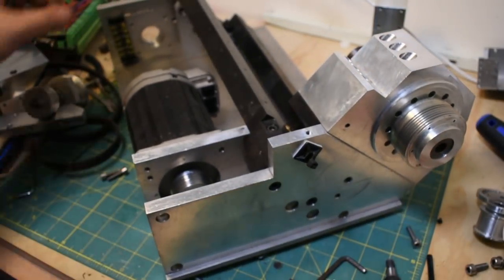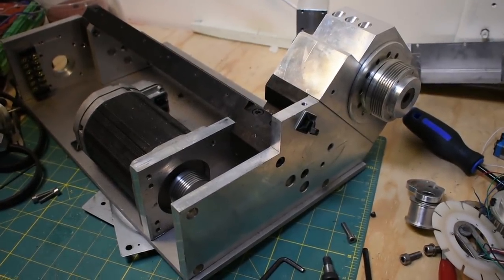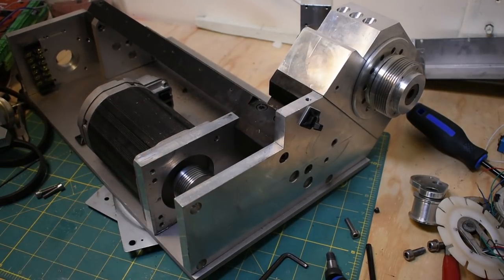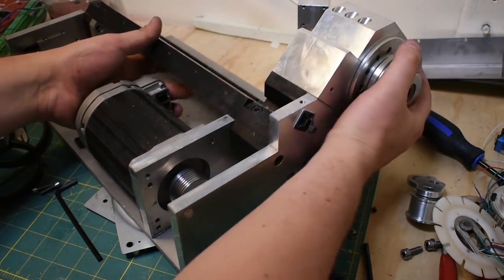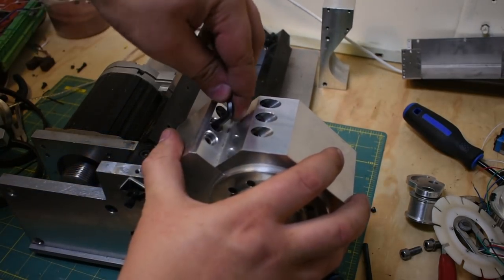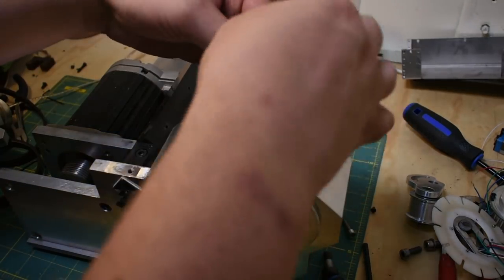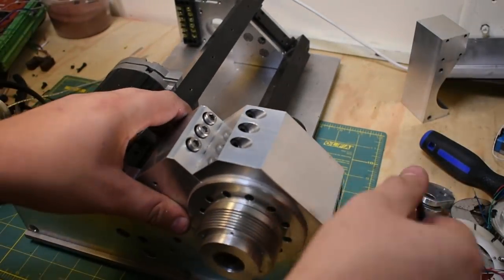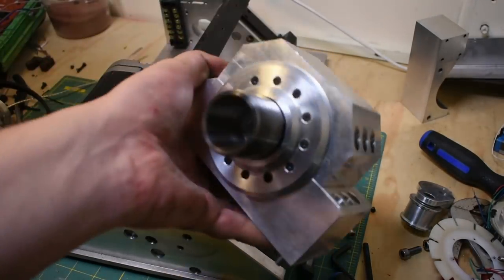So you can see anyways where I'm going with the structure here. The frame has a thick section here, and I've got two half-inch plates bolted on either side. And from there, all the crap gets stacked on top. The spindle itself can come off now. The spindle is a reasonably standard way of mounting a spindle. It's in a split housing and just bolted onto the top here. There, so spindle.